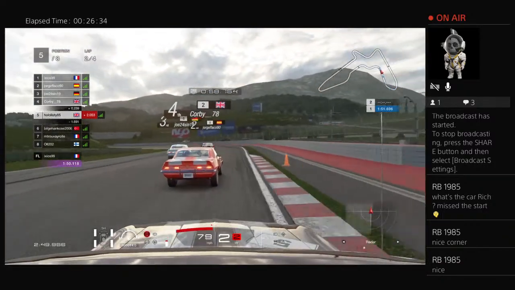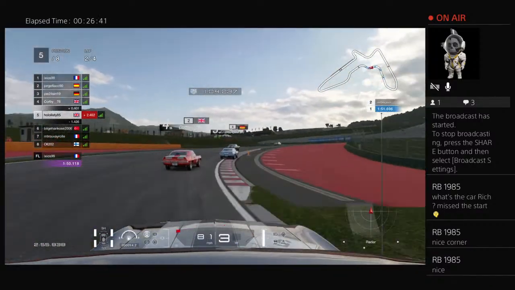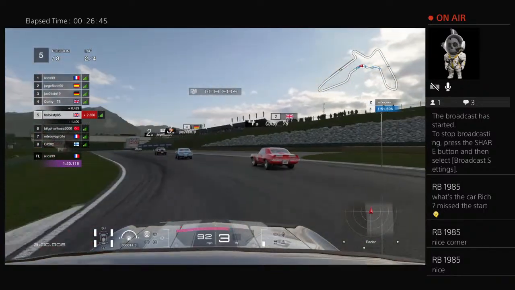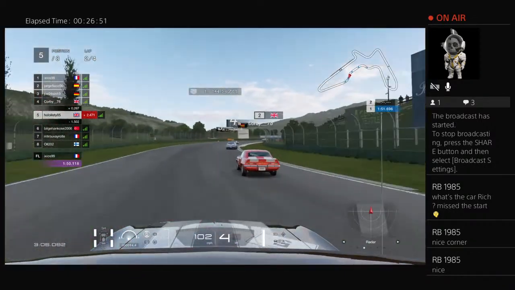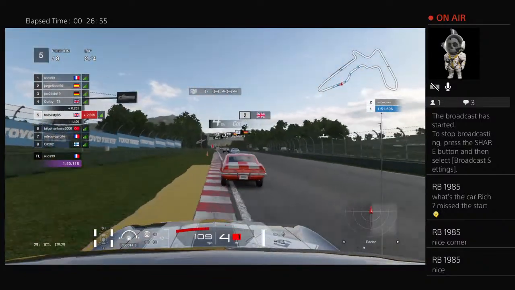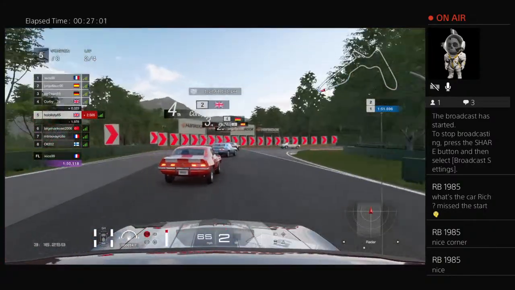Someone decides to swipe across our front there, which is annoying because it basically left us nowhere to go. So we had to back out of it, which means we've lost momentum coming into this section. We're going to attempt an overtake, I think. Do we attempt an overtake? We're a long way back. We've got good traction coming out of this corner though. No, they're too good on the brakes in that time.